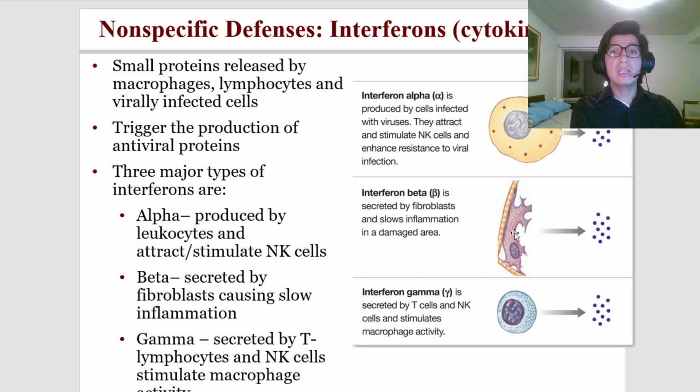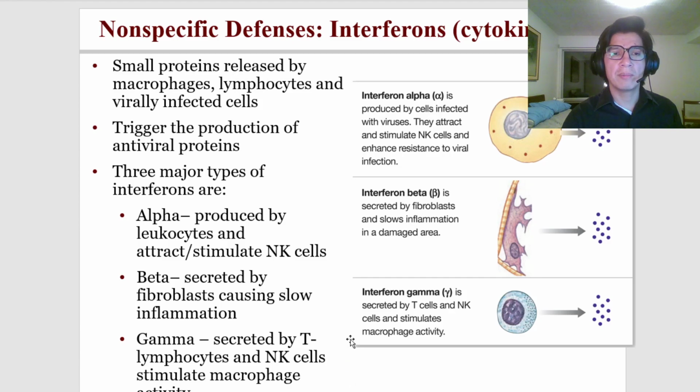Non-specific defenses: we have interferons. These are cytokines that are released and have antiviral activities. Some of their antiviral activities involve attracting natural killer cells, which kill infected cells. It also increases inflammation, which means it increases vascularization, so there is a greater likelihood of summoning other components of the immune system.